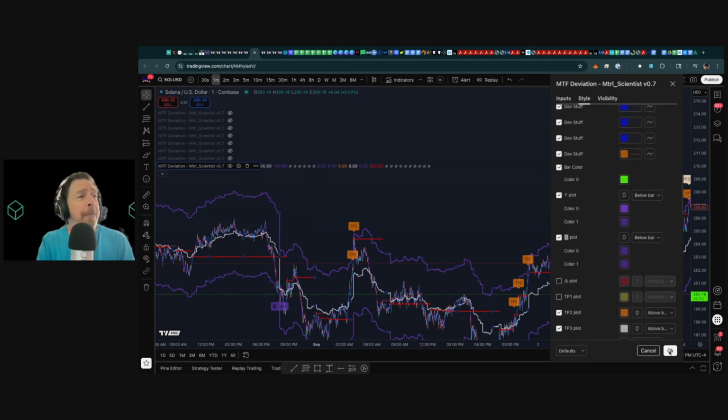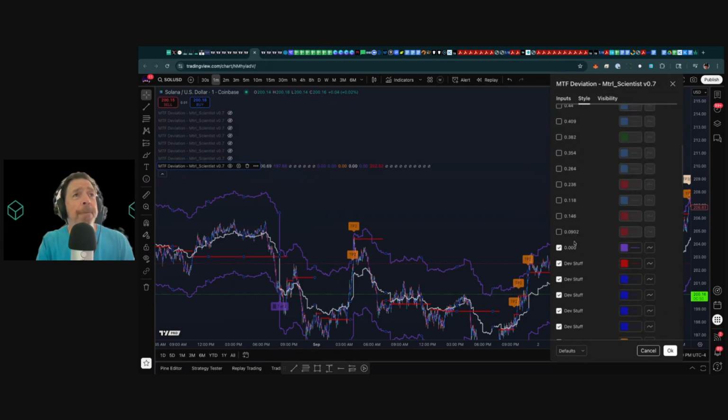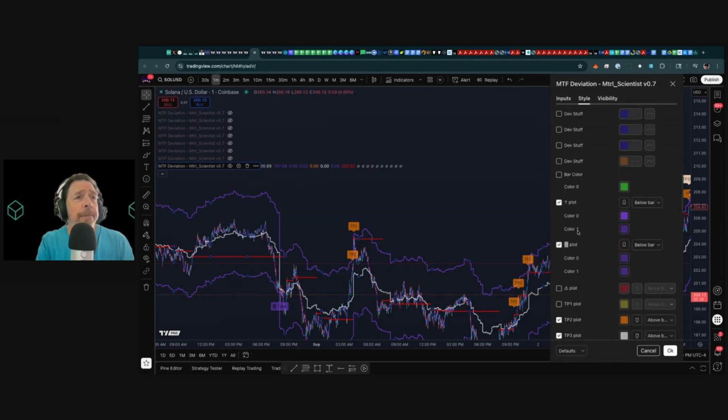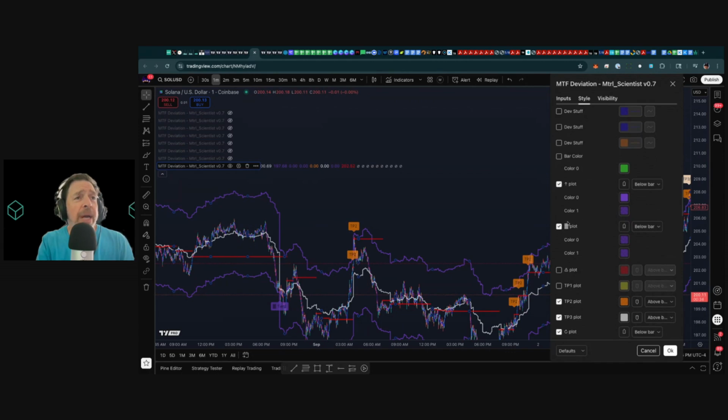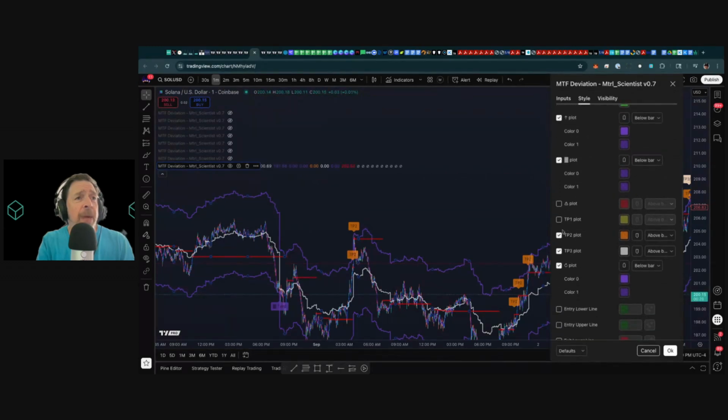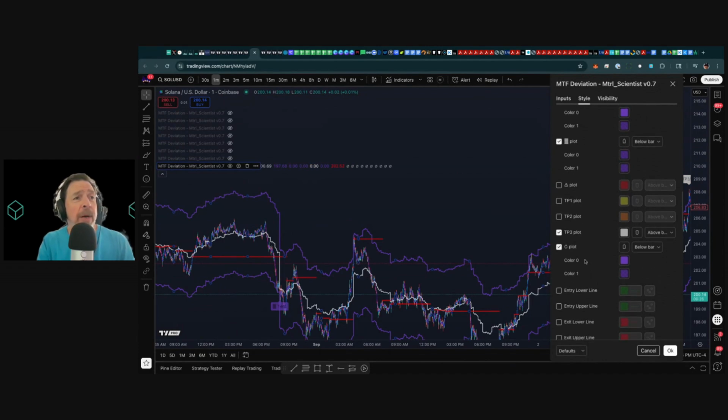Again, I prefer a much simpler setup. I don't want to see all the noise on the screen. And so I click out all of this stuff. The only thing that's really necessary is the plots of signals. And TP plots, if you want them. I actually only really care about the TP3 personally.